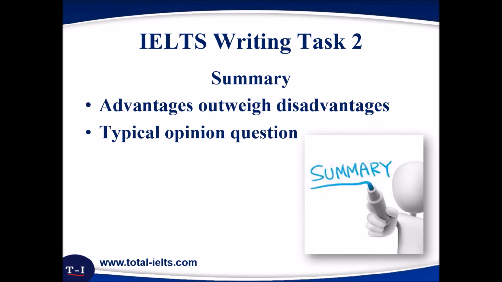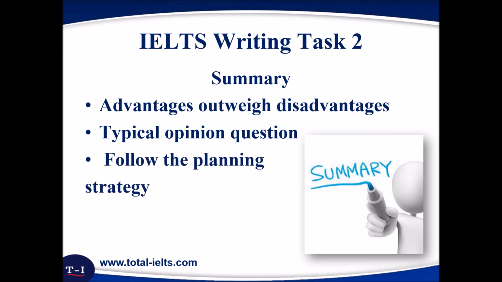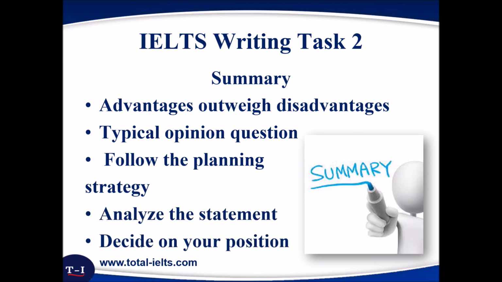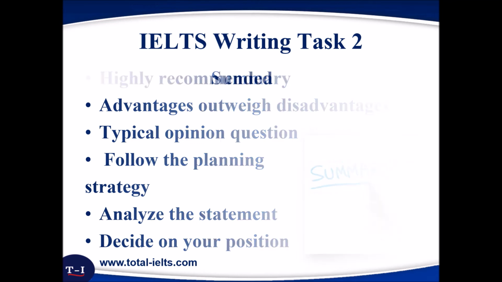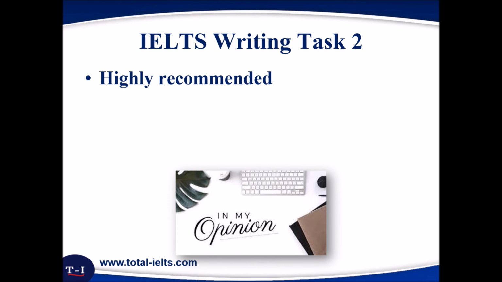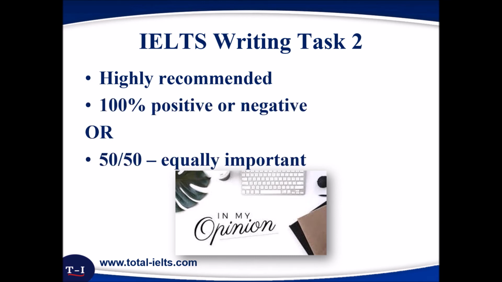In summary, the question here is, do the advantages outweigh the disadvantages? And this is a simple, typical opinion question. Try to follow the 5-step planning strategy I mentioned before. Analyze the statement to begin with, and then decide on your position. I highly recommend either going for 100% positive or negative, or 50-50. That's where you think both of them are equally important.